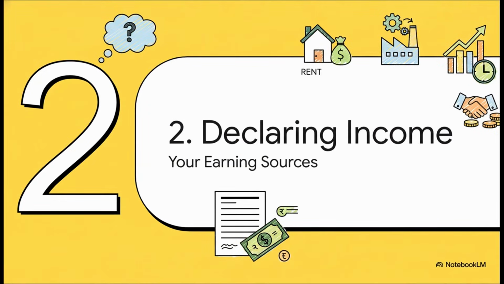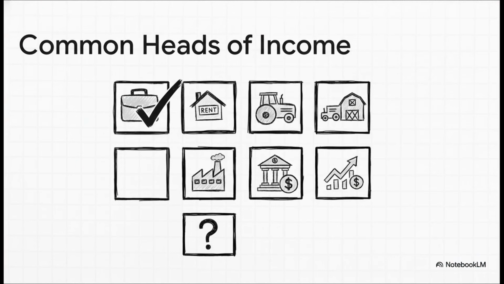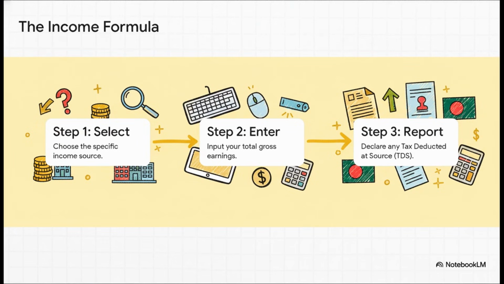All right, with that initial setup done, we're moving on to the real heart of your return, declaring your income sources. This is where you tell the government where your money came from. Now the portal lists about 10 different income categories, but don't let that scare you. You don't have to worry about all of them. You just tick the boxes for the ones that actually apply to you. You know, your salary, maybe some rent you collected, or interest from your bank account. As soon as you tick a box, it opens up the specific form you need for that income source. Simple as that.